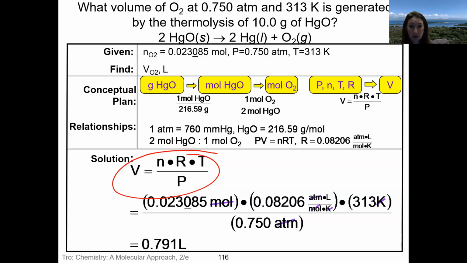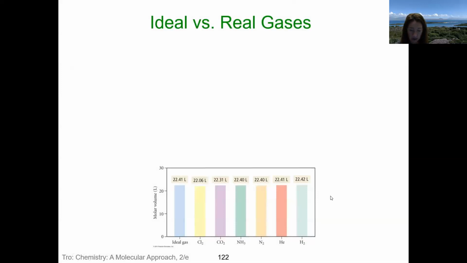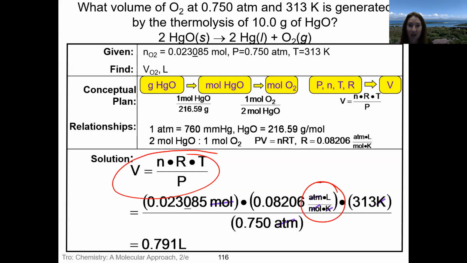Sometimes you have to get to moles first and then use PV equals nRT. Sometimes you have to use PV equals nRT to get to moles, right? The hardest problems are when you have to do PV equals nRT and a mole ratio and another PV equals nRT, which yes, that happens. And you're going to see variations on this in Chem 101. And again, we never really ask the same thing twice. They're always a little bit different. So as long as you're checking to make sure your units match, and making sure you know which mole ratio you're using, you should be fine.